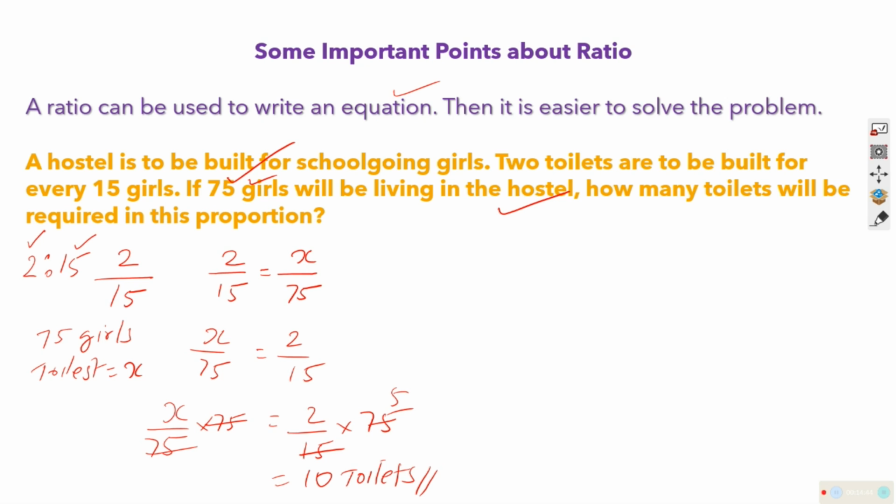So we could convert a ratio into an equation format because the ratio will be maintained. The proportion will be maintained. The question requires the proportion to be maintained, 2:15, 2 toilets per 15 girls. 2:15, that is 2 upon 15. This is fixed. So even if you have n number of girls, the girls number will come here and the toilet number will come here. That is what we did. You put it as X for our convenience. So my dear students, this kind of interesting thing can be done.